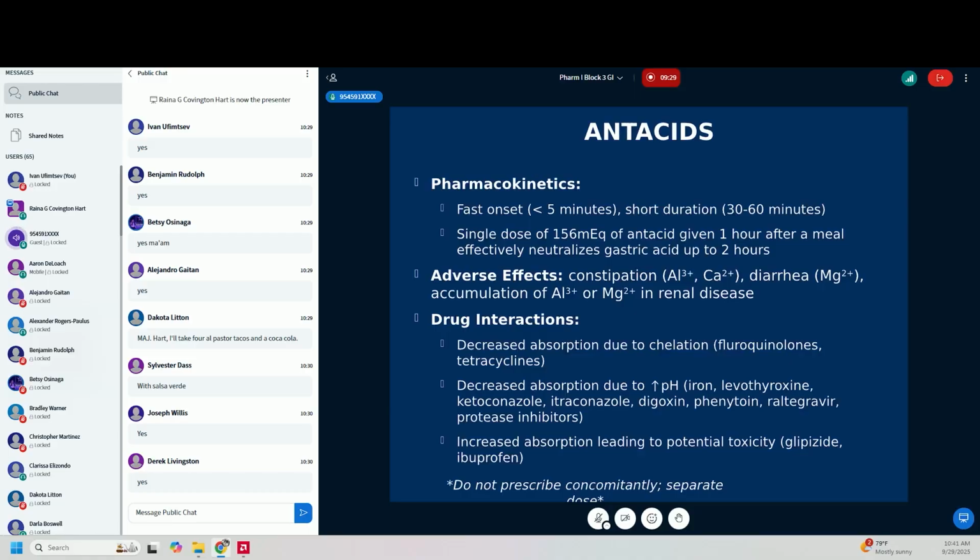So whenever we're looking at these, we want to avoid these medications and separate out our timing of when we're going to give them, right? So if you can put them on something that doesn't interact, if they don't need an antacid, but most of your patients who are on a PPI or H2RA, they're going to have antacids for breakthrough. So we want to separate those times, okay? So just make sure that you're paying attention to the fact that there is a time gap in between when they would be taking these medications.